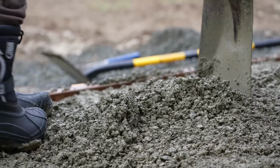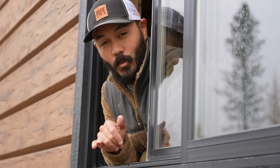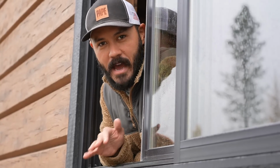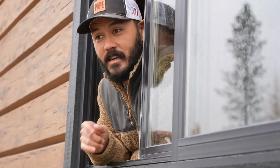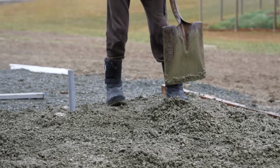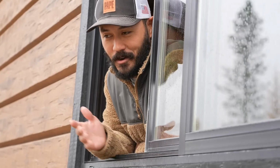I'm so grateful to Kamani for helping me out. So I originally hurt my back 4 days ago now, and it was while I was actually working on this project here. We're trying to get a nice flat area set up for our hot tub, and since our patio isn't going in, I bought a pad that's going to be laid down on top of this gravel. My back is still bugging me, and next week we have really cold weather coming in. All this stuff is going to be frozen and we won't be able to move it and get it spread. So he's doing me a massive favor today by completing the job that I started prior to getting hurt.